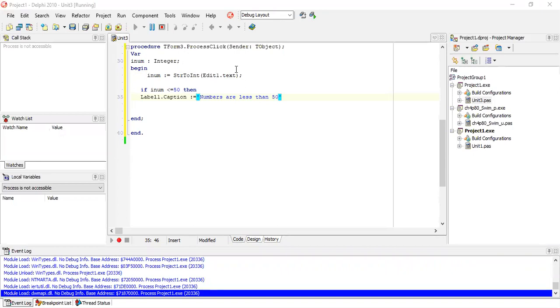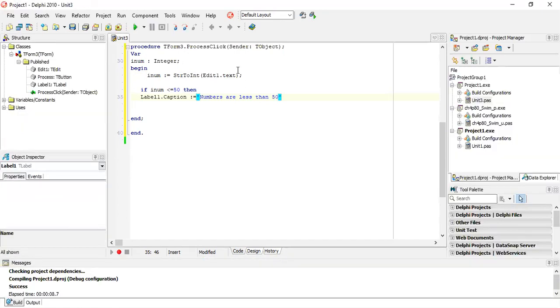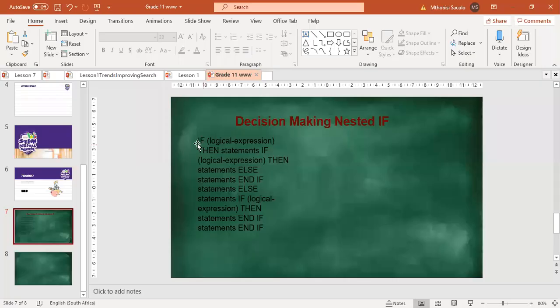So what I am going to do now is close Delphi and start again. Let me put it here on this slide while I close Delphi and open it again, because it will keep on doing the same thing. So you can be looking at this nested if statement.